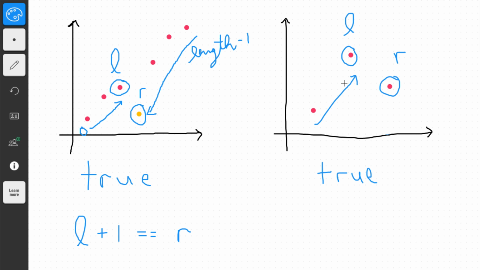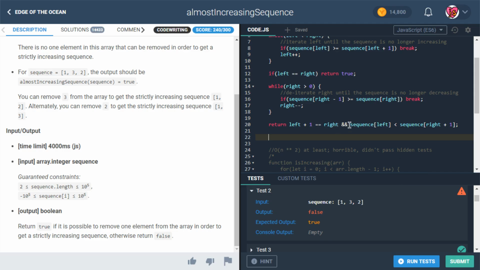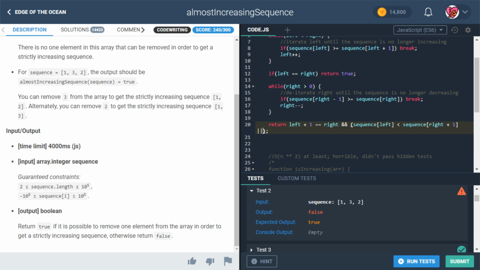Basically, if right can't go any further, we'll make an exception. Just for this part over here, because for all of this, we need this to be true, for sure. That's never going to be untrue. But for this stuff, we're going to have options. So we're going to say, or right is equal to sequence dot length minus 1, like it's already right at the end. In fact, you know what? I kind of want to put that first.